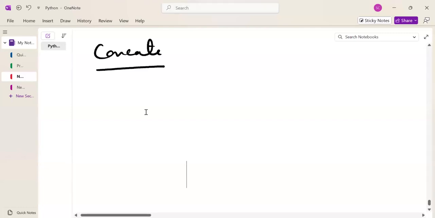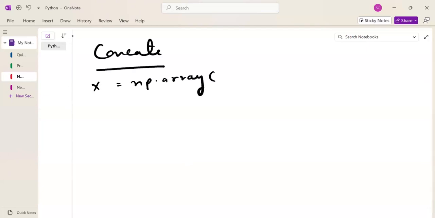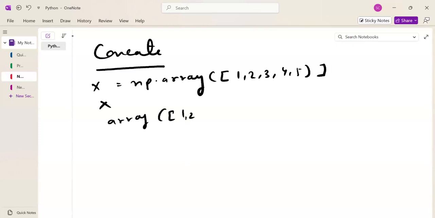So in the concat function, what we do, for example, we have np.array, and the array we are having is 1, 2, 3, 4, 5. That is x.